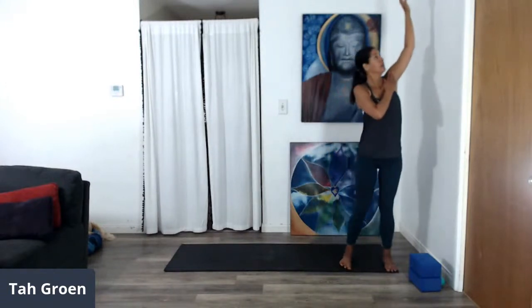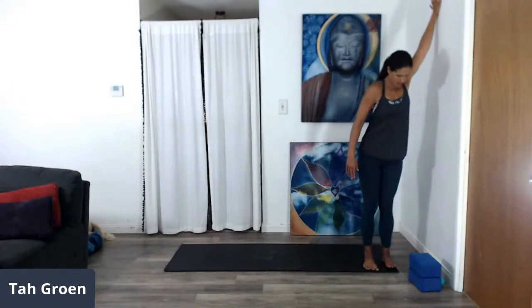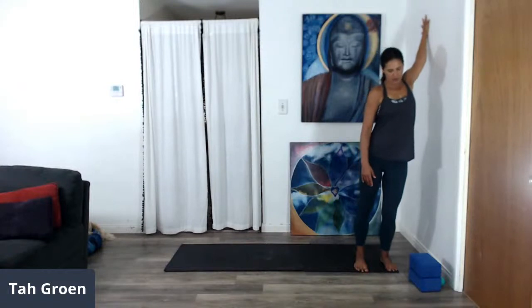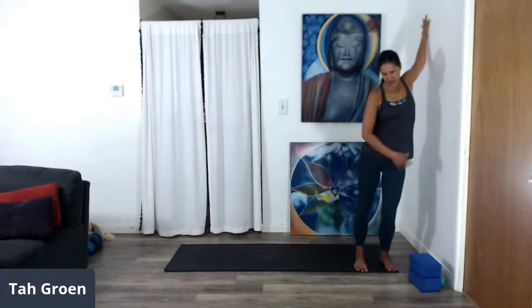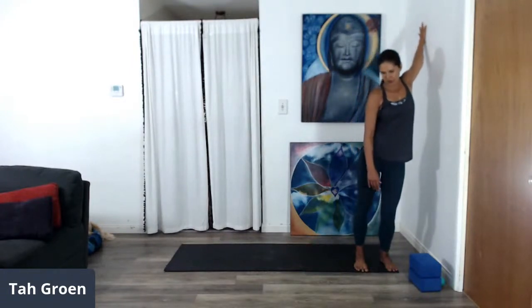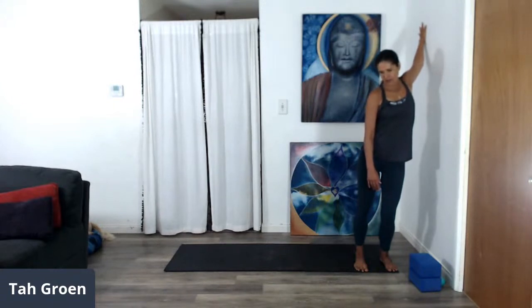So shoulders right up, the arm right up the wall, and you're about 12 inches away with your feet parallel. Take a moment just to pause, nice and tall, and then gradually move this arm down the wall with pressure. So your palm nice and wide, just like a starfish. You can lean into it. You could bring your chin to your right shoulder. And each time you pulse, come back a little deeper into the shoulder.